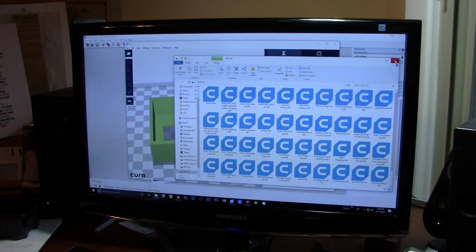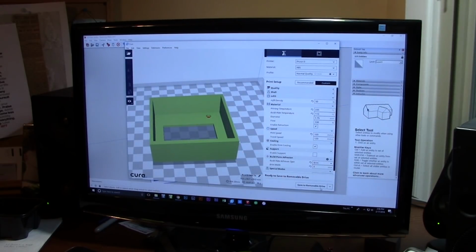There's all my files for the printer. Now I'm just going to save that to the removable drive. All the settings can be changed here. I've got it set for an infill density of 50%, which is plenty. In fact, to save a little time, I'm going to knock that down to 40%. I already tried doing a print at 50 and it looks just fine. We've got the printing temperature at 235, the build plate at 110, which worked okay.